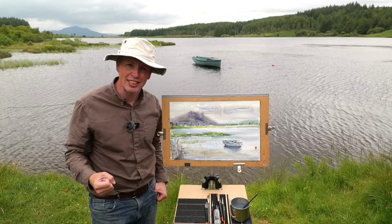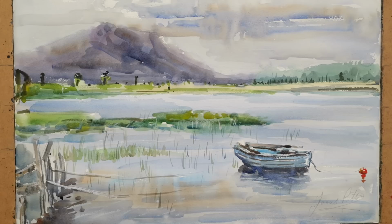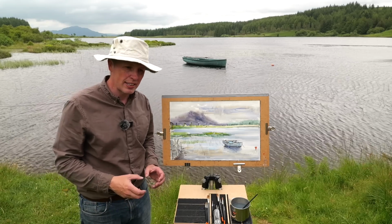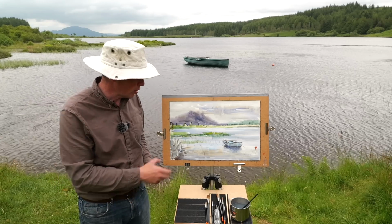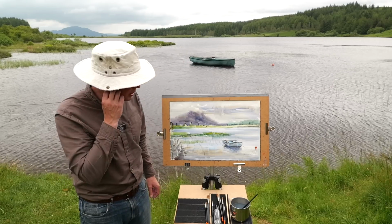You have to tackle these difficult moments, and I like the composition of it, and I like the mountains in it. You can see the mountains are a bit bigger in this painting than they are in real life, and that's what being a painter is really. You're not limited like you are in photography to painting exactly what you see. So I enjoy that part of it. It makes me very happy to sort of alter the picture a little bit.